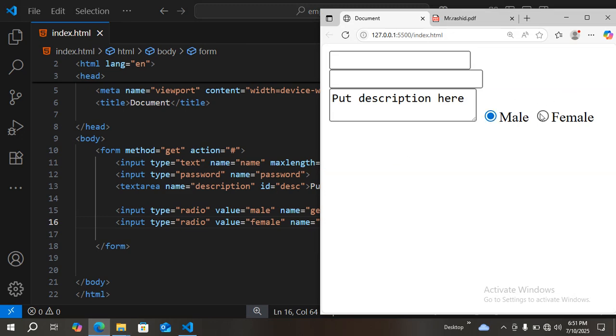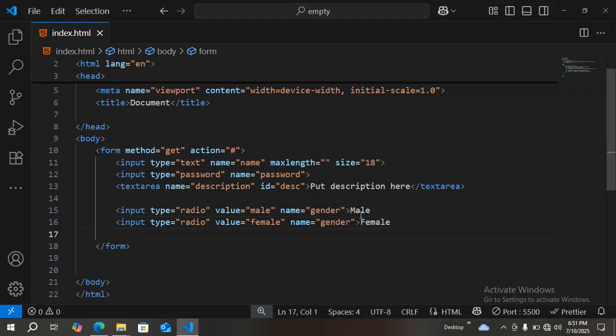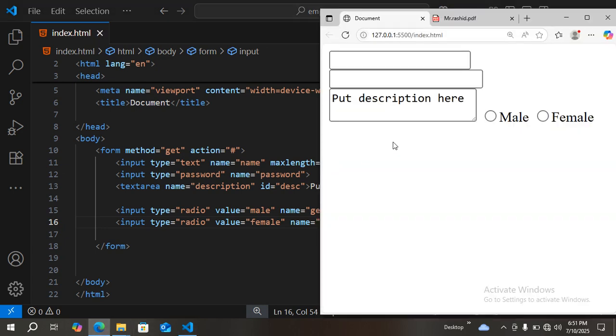If we set these to different names, like gend, we can select all of them if they have different names.